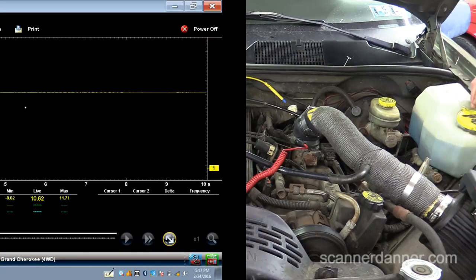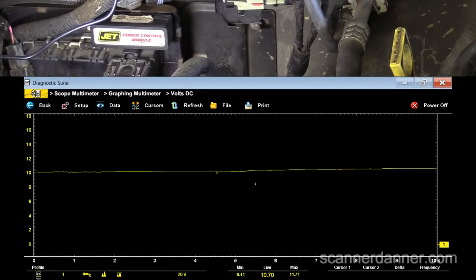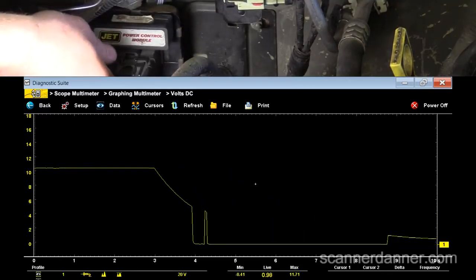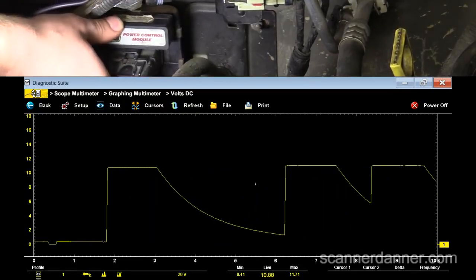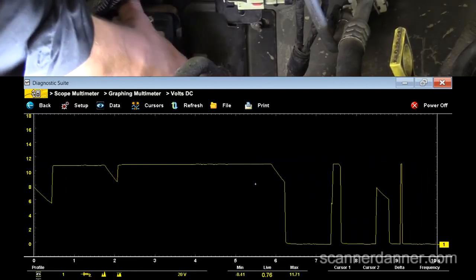The fact is we have 11 volts on this circuit — it's actually 10.6 right now. I should turn the key off before I do this. We can watch that line too. We'll wait five seconds here — leave the key off. You see that voltage is still staying at 11 volts on my TPS with the key off. This test should answer my question as far as where that's coming from. If I disconnect the computer — just by me touching the harness connector and lifting up on it, you see our voltage is back at 12. And this is with the key off. So our problem looks like it's right here in this piece.